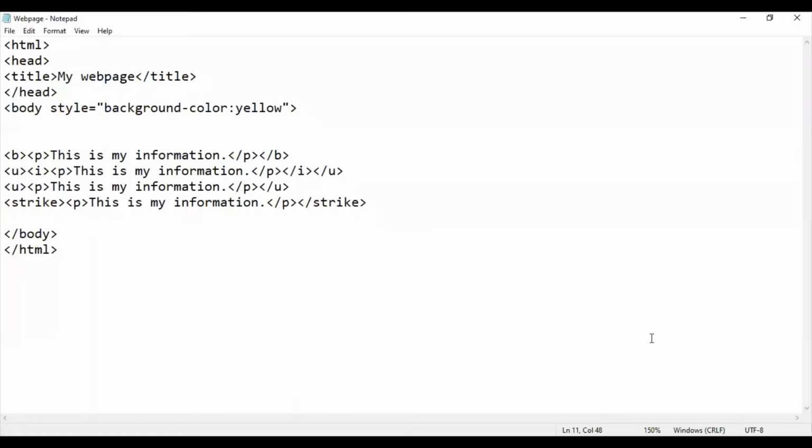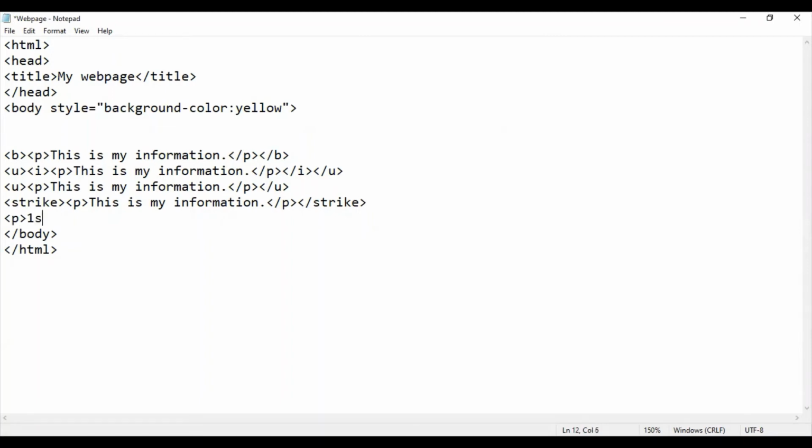Now let's go for a new type of writing that's called subscript and superscript. Sometimes you might have seen in dates, for example, 1st January 2021, that the st, which stands for first, is written in superscript. So you can also do that in HTML. For example, we want to write a date in HTML.